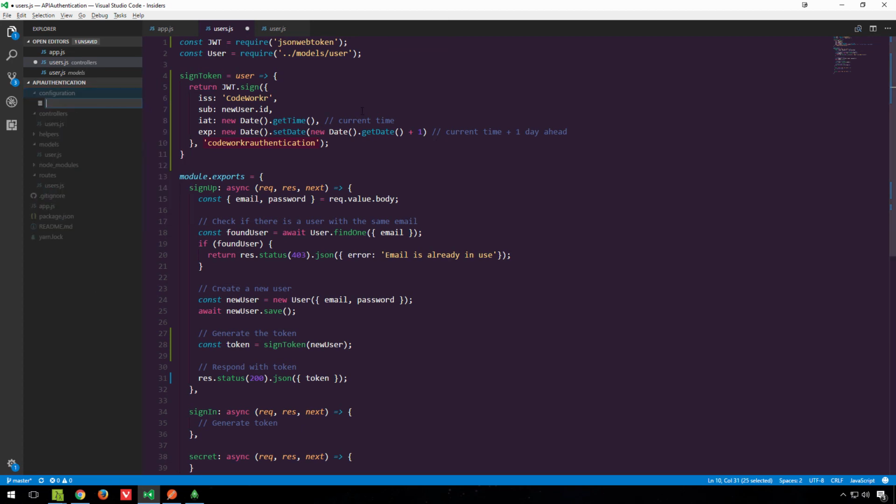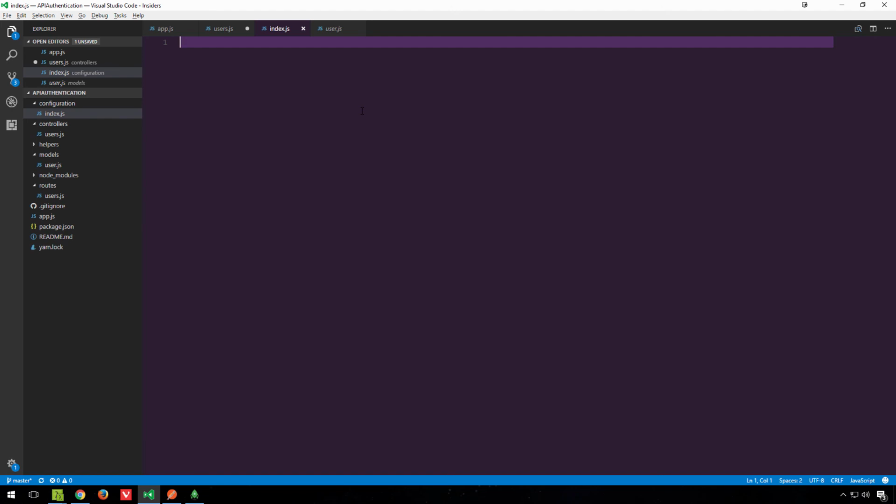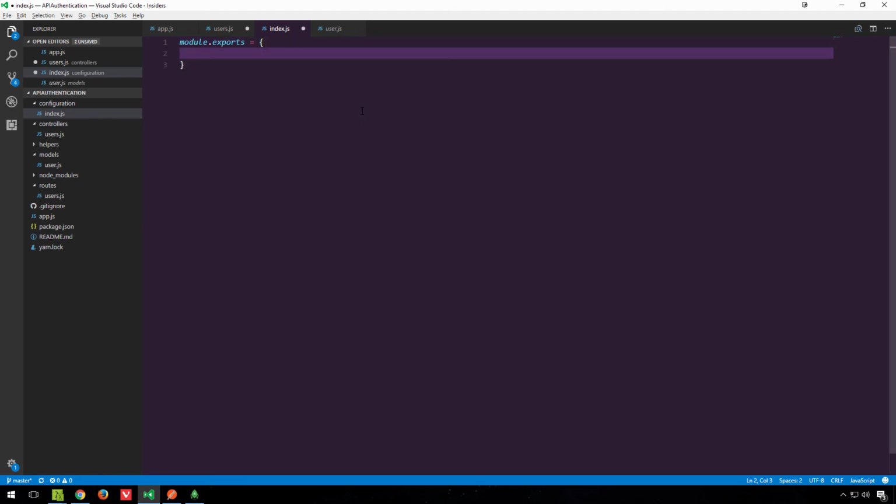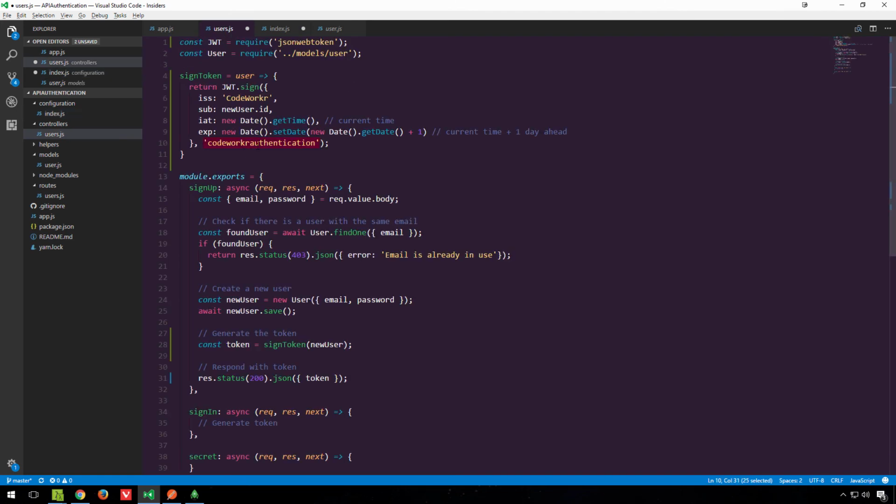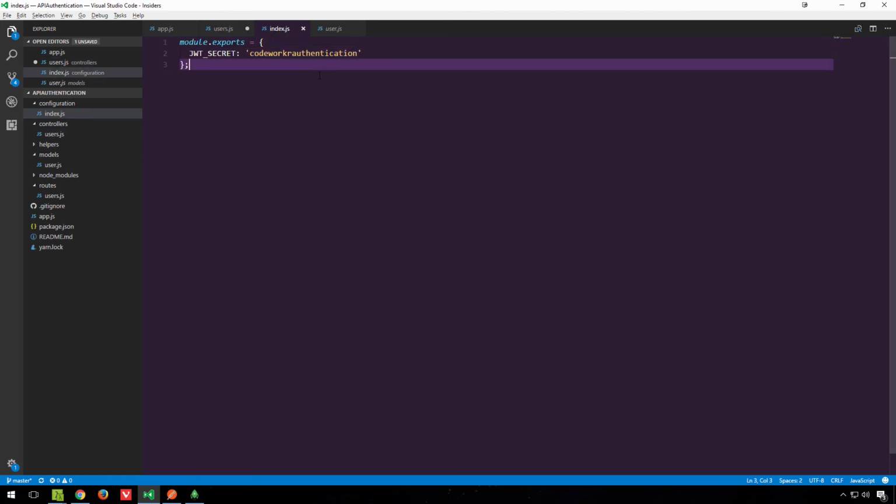And then maybe we want to create a single file, let's say called index.js, in which we can module.exports many different pieces of data. For now we just want to export this JWT secret, so I'm going to say maybe JWT_SECRET, and I'm going to cut this line over here and save this.